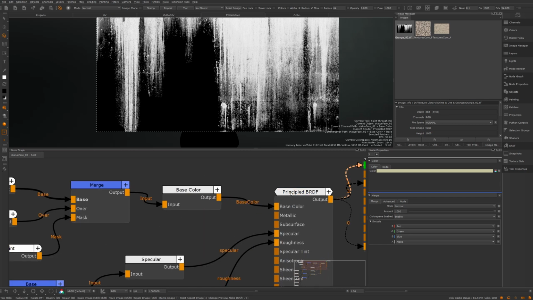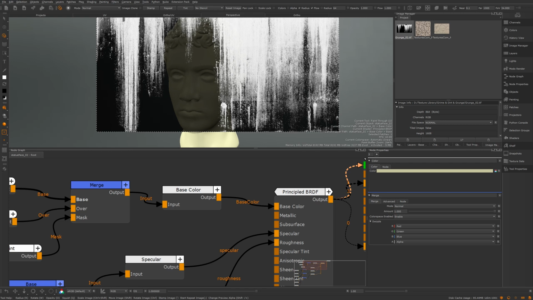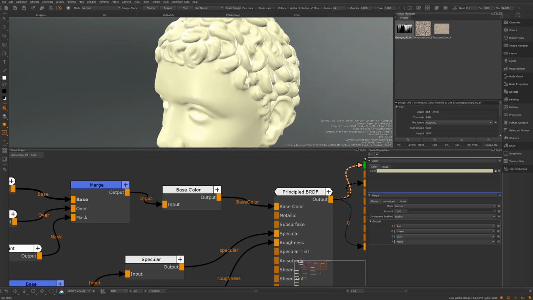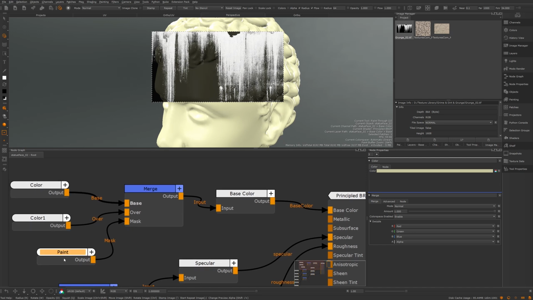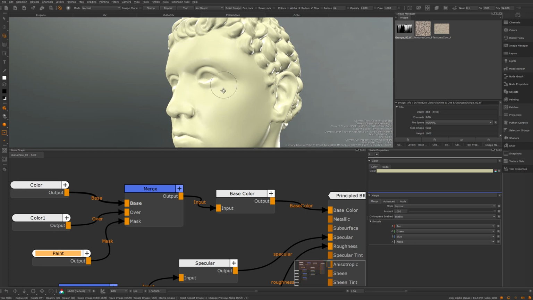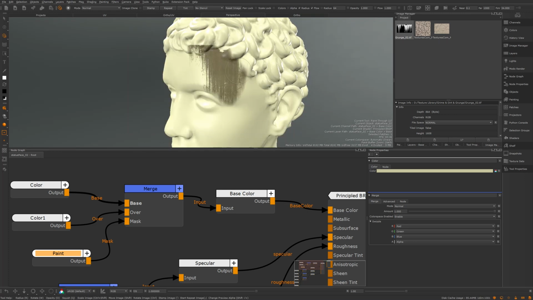And now if I just select my mesh to make sure that's all working, what I'm going to do is I'm actually going to view this through the shader. So as I paint, I can view the results. Basically, anywhere that's white is going to reveal this darker color. Anywhere that's black is going to keep it with this lighter base color. And so with my paint node, making sure that's selected there so I know I'm painting into it, I can start painting some details onto my mesh.